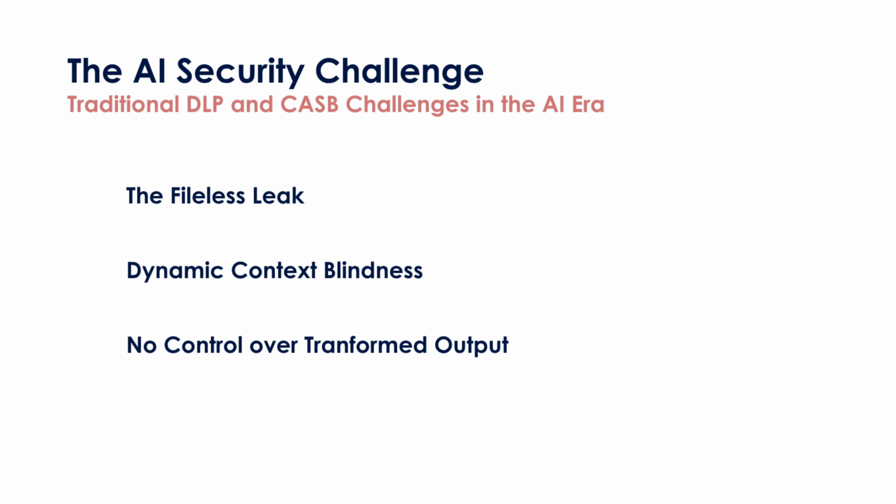Traditional security focused on protecting data at rest and data in motion. In AI era, AI creates summaries, code, and derived content. PII or IP may be present in a model's generated response. Legacy tools have no mechanism to prevent context leakage in real time as the agent creates new data.